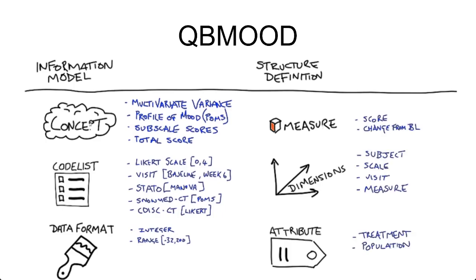And then we identified a couple of measures. So we're looking to analyze the score on scale and the subscale, but we're also looking to analyze the change from baseline. So there's 2 measures here. Score by subject, score by scale, score by visit. So these are the dimensions: subject, scale, and visit. And because we've got more than one measure in this cube, then we put measure in as a dimension in itself. And then an example of attributes that we touched on there were treatment arm is an attribute of subject, and maybe population is an attribute of subject as well. So that gives us our cube.